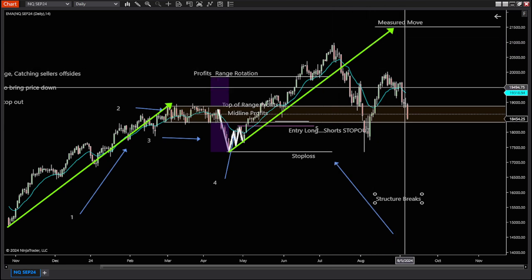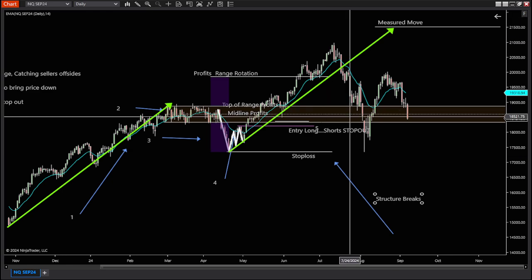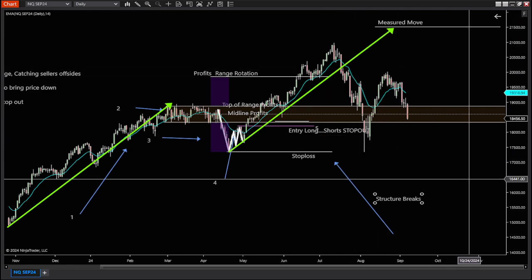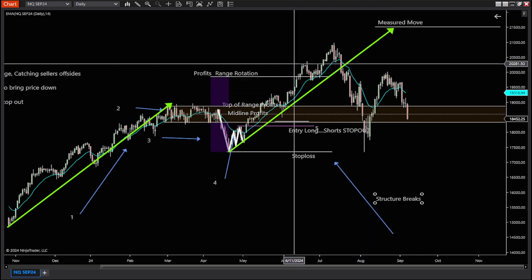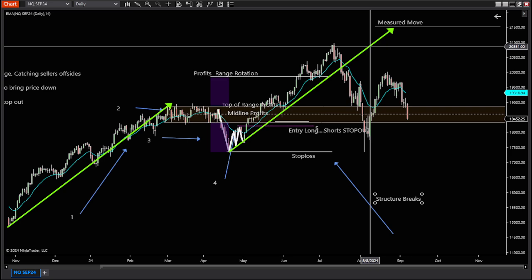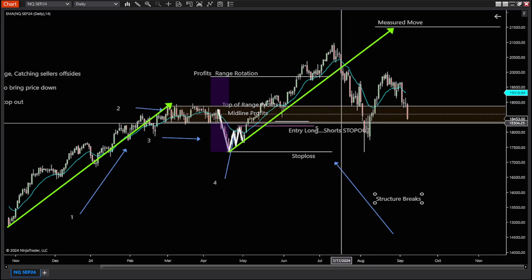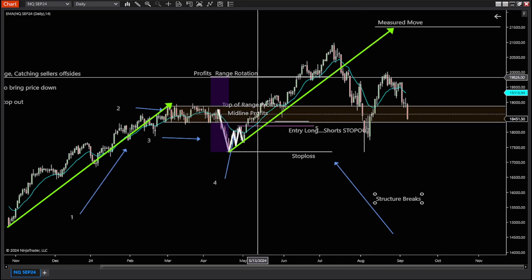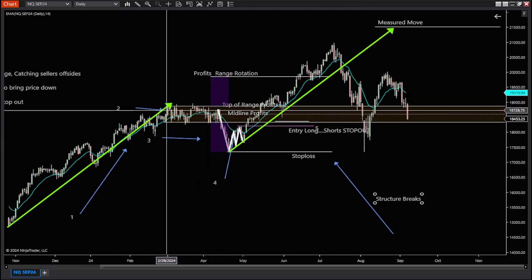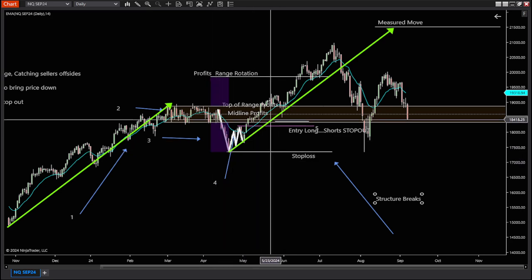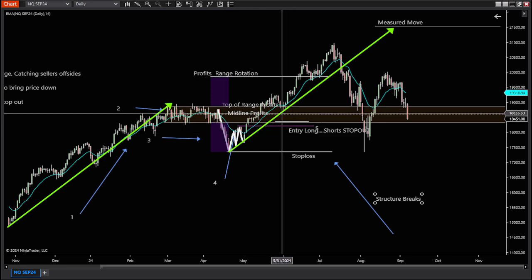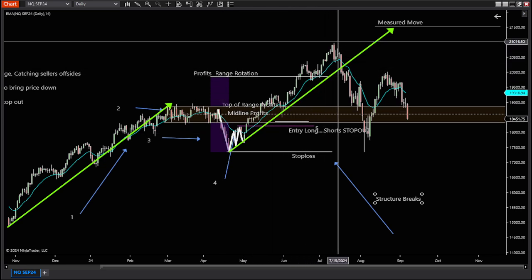Let's see what else. So now we're coming down, and we're coming down, right? So we can look for a range measured move based off of this, but before we do that, we're back inside of the range. We came up high. What did we do? We came up, rotated below our purple here, rotated above. But now that we're rotating above, what do ranges like to do? They like to rotate again.